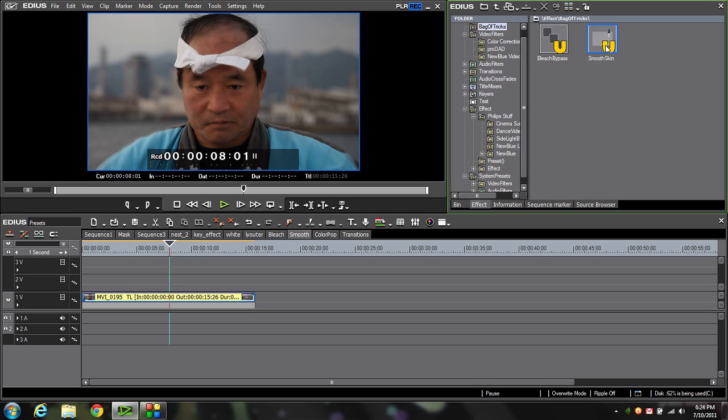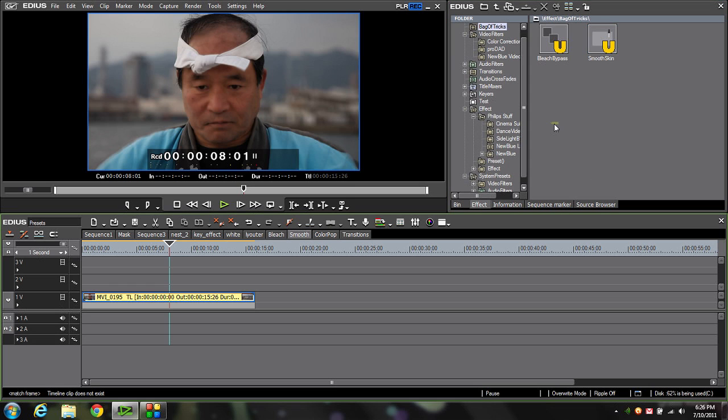So all you need to do the next time you use it is drop it on your clip, then open the properties up and just reselect the skin of their face by using that Show key function that I showed you earlier. Once that's done, you click OK. You've already got your smoothness dialed in. You've already got all the other background work done. You can do it literally in a matter of seconds.